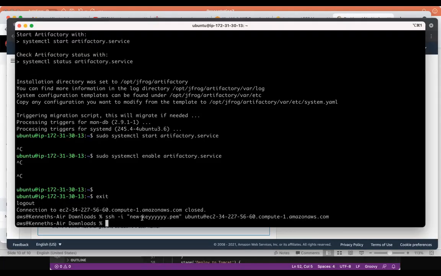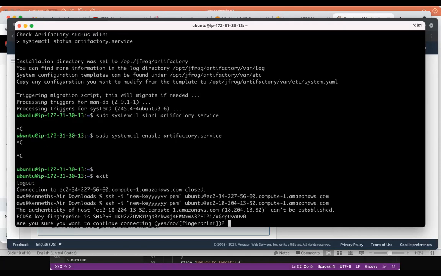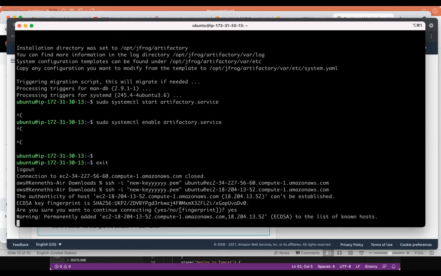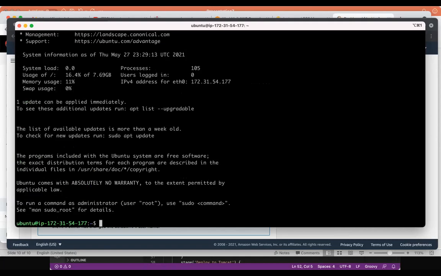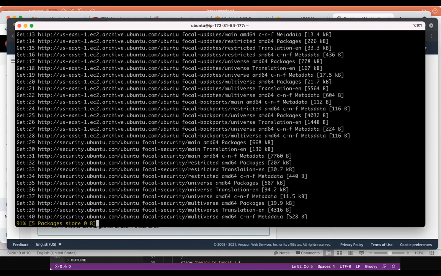Not a good day in the office. You see, it's different from this now. And this was the server I just provisioned, but I ran the command for the other one, which was another server. Oh man, sorry guys. So is this a new server now?